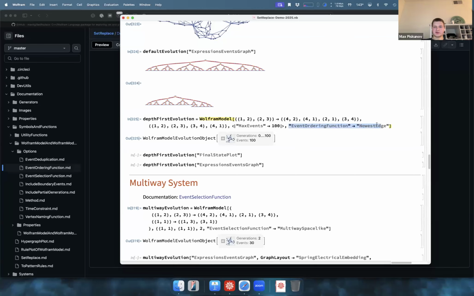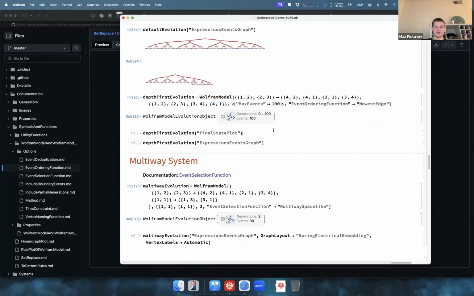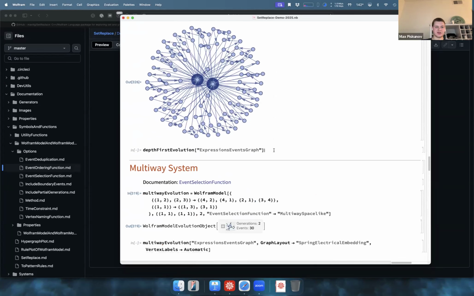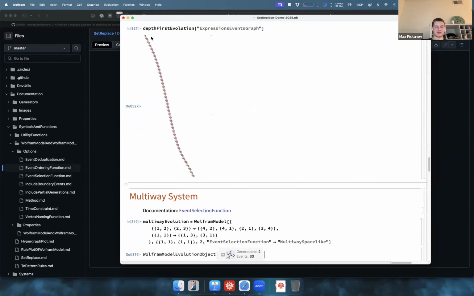And if you use the event ordering function called new stage, which means it will try to pick the edges that have just been created instead of the oldest one, which is the default, then you get depth first evolution. And so you get a completely different state. And the expression event graph just looks like a line because it keeps reusing the same expressions.